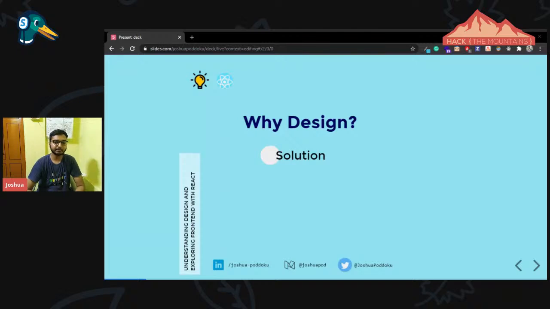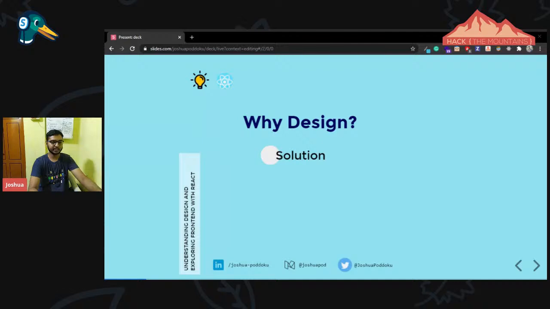He never allows the builder to start building before the design and analysis are complete. Once the design, analysis and dynamics are discussed on paper, he allows the builder or the constructor to start the building. In the same manner, design plays a great role in the development side as well.